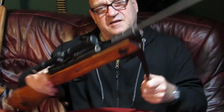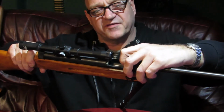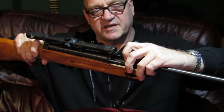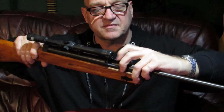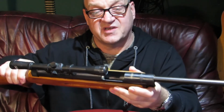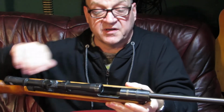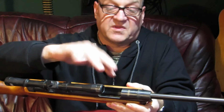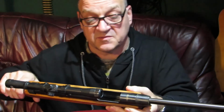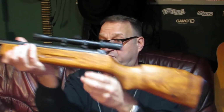Right, another thing, when you're loading these guns, I've got big fingers and sometimes I find it tricky getting the pellet in, and once that's in, obviously a standard pellet pusher or seater isn't really going to fit in there. So Dad suggested just before this video, could I make one designed for these sort of top loading guns, and the answer is yes, I will. So that'll be another day, another project.